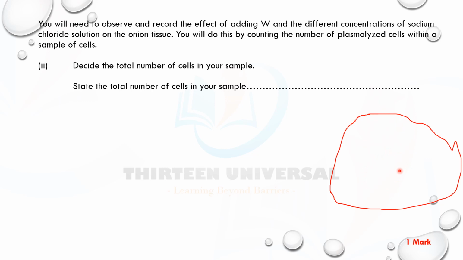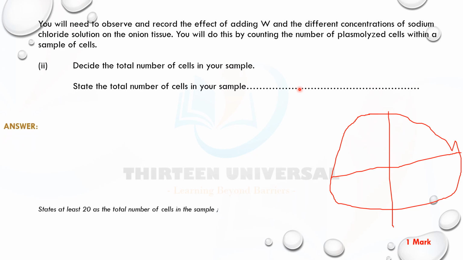So if you look at the W, you can do an estimate. If you can't count all the cells because we're using times 10, you can decide to divide it into quadrants to make it easy. So you count one quadrant that you can see very well. Any of them, as long as you can see the cells very well. Then multiply by 4. That'll give you the total cells. Let's state the total number of cells in your sample. That gives you the total number of cells. You record it here.